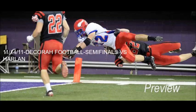77 yards, 20 plays, 7 minutes, 46 seconds off the clock for the Harlan Cyclones. Sounds like a Decorah drive. Oh, both are great football programs there, as Conway is 51 for 52 on the PATs. It's up and good, and the Cyclones cut the lead in half with 5:34 to play here in the second quarter.